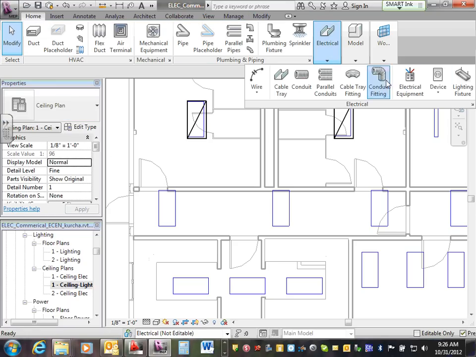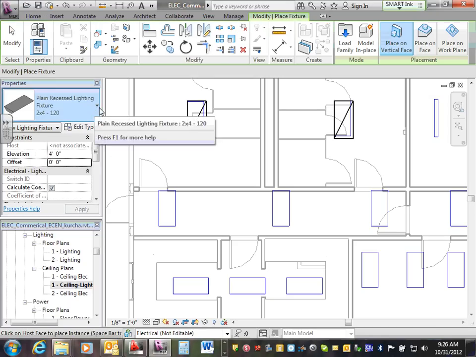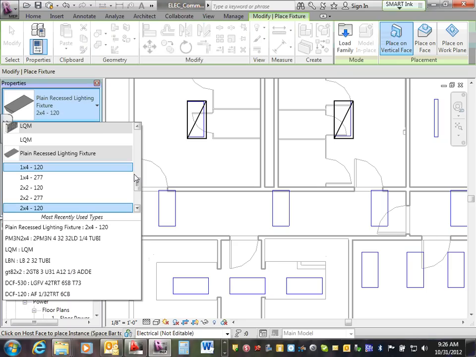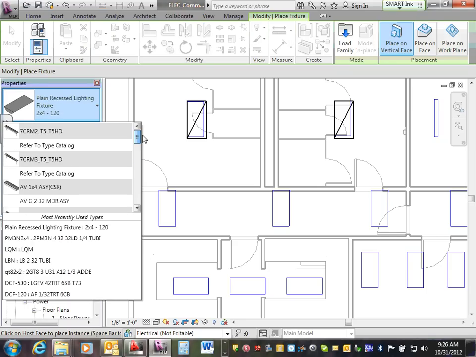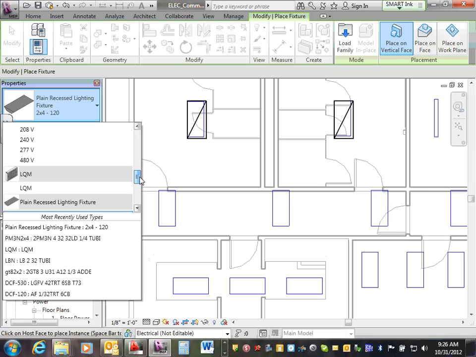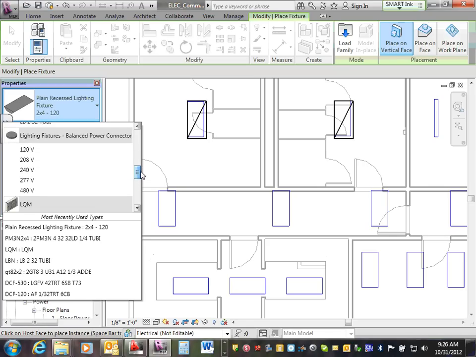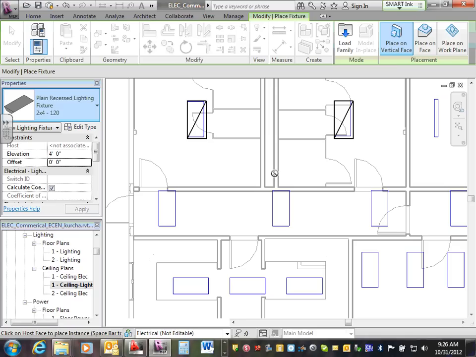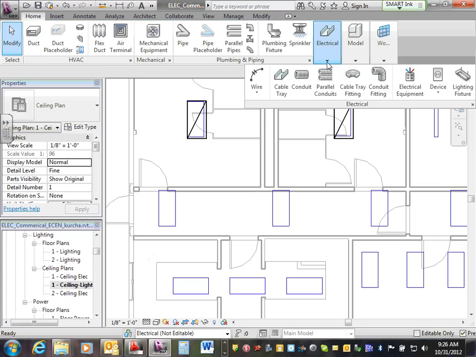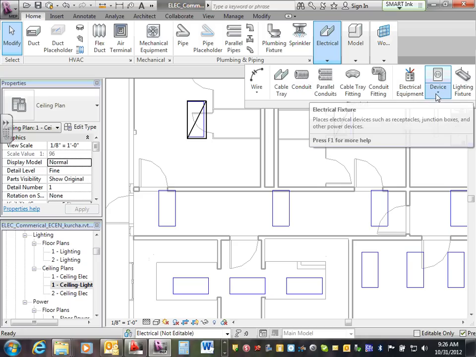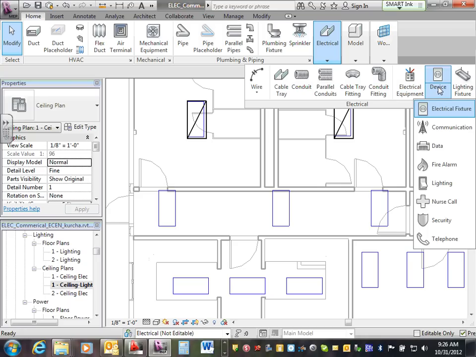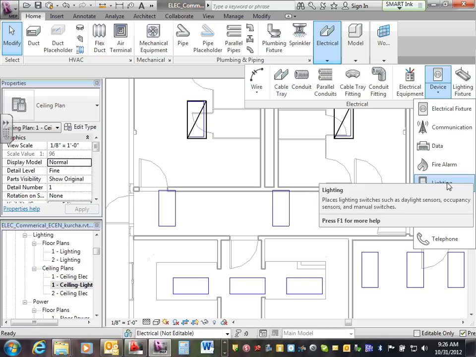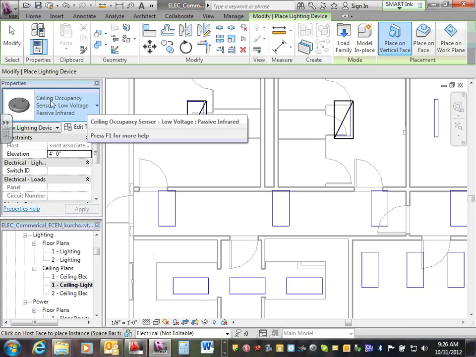Let me just see what's lighting fixtures. Okay, lighting fixture balancer. Okay, I have to check what you guys are. Are you trying to find them? Yeah, I had to go under devices and there's a little drop down arrow. Click that and then it's under lighting. Thank you. Devices, I haven't been there. Okay, thank you. You have to expand that one. So if you guys go lighting devices, it should show you the occupancy sensor.